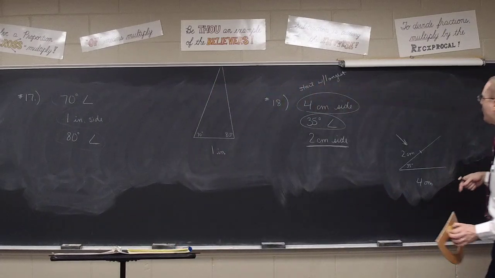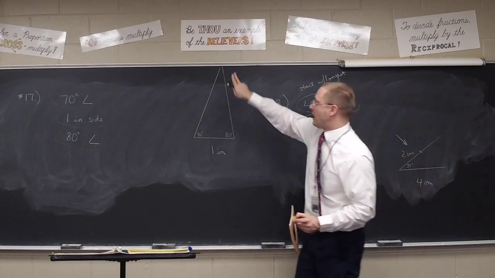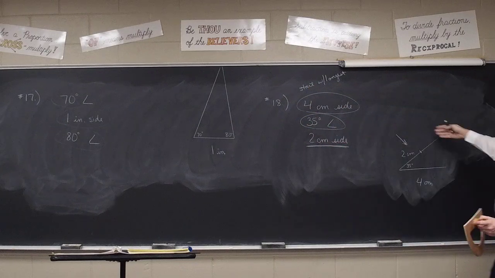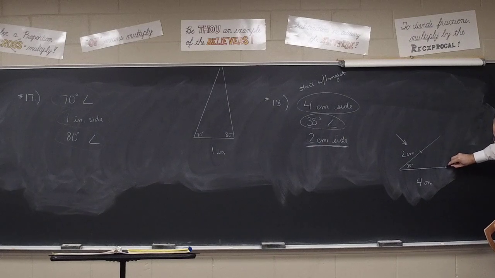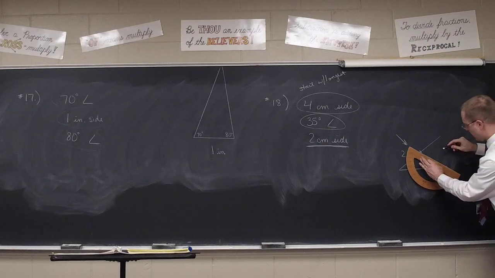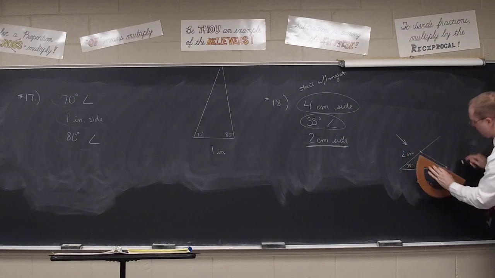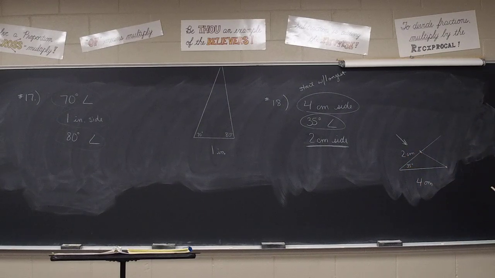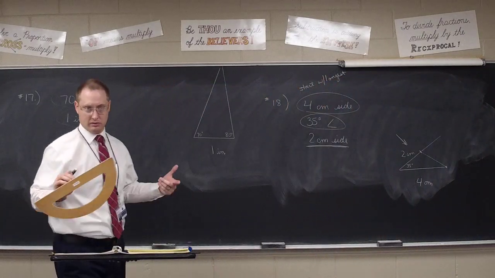And then, how do I finish the triangle? Because here I just needed to extend the lines till they met. What do I need to do here to complete the triangle, Jalen? Straight line. Just connect wherever your 2 centimeters ends to the other end of the 4 centimeter line. Just connect the dots. And that'll complete your triangle. All right? Feel like we've got the idea here.